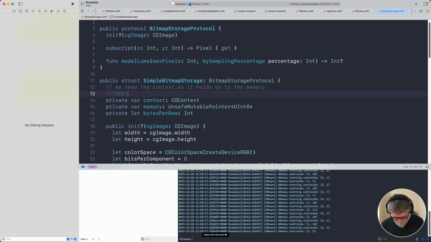So, just a little note to myself. Can't find where the minus sign is. Can't find it. To do: copy memory.